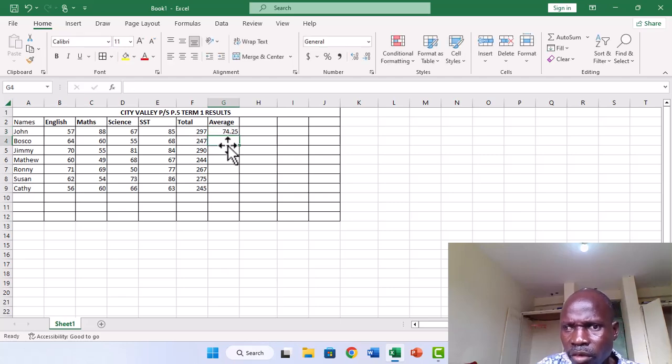And this one here will give me the average score for this pupil. So this is how you can end some of the errors.